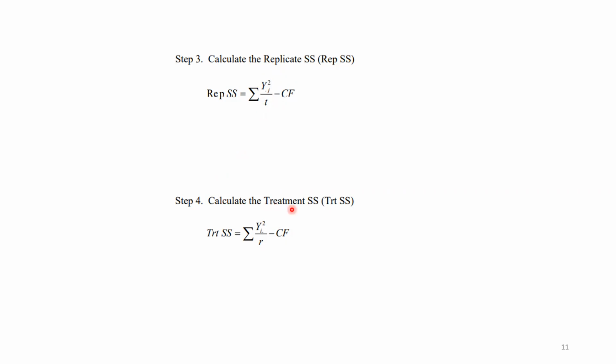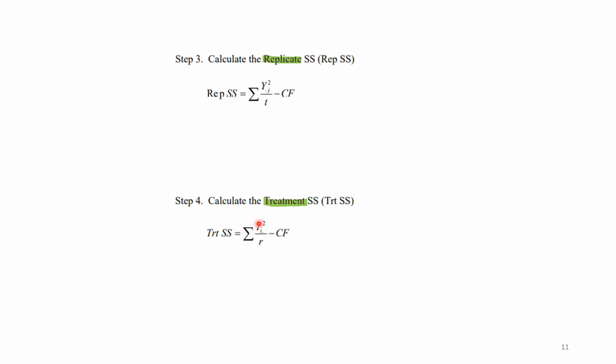Then calculate the treatment sum of square. Last time we conducted only one part, only one term. Here we are taking the treatment sum of square and the replicate sum of square, both. When you take the replicate sum of square, you need to divide it by the number of treatments. When you take the treatment sum of square, you need to take the summation along the treatments, take the square value of that one, and finally divide it by the number of replications for each treatment.